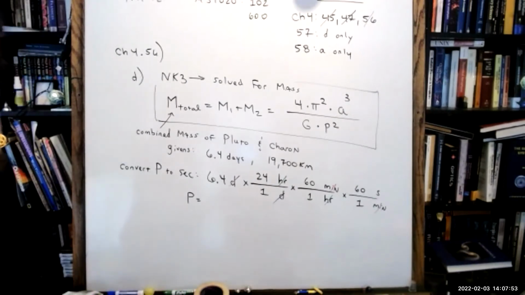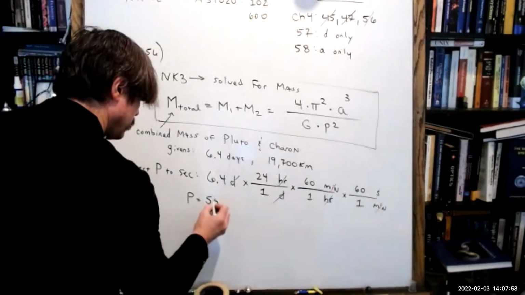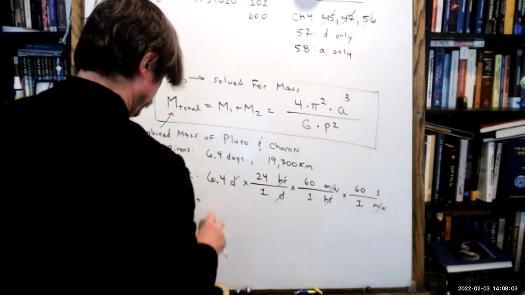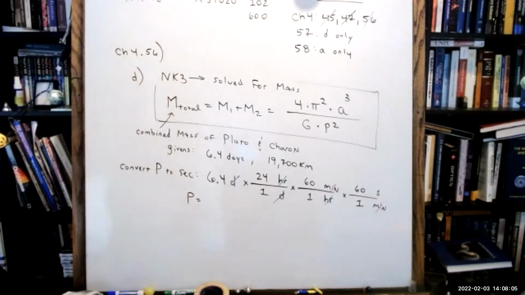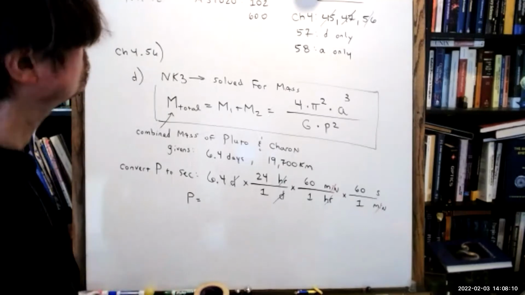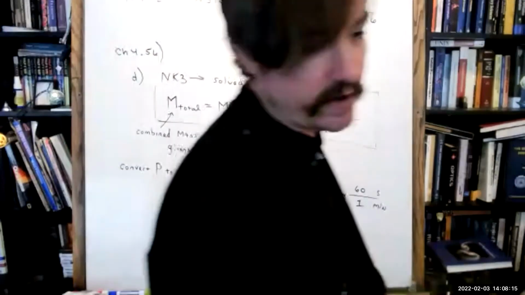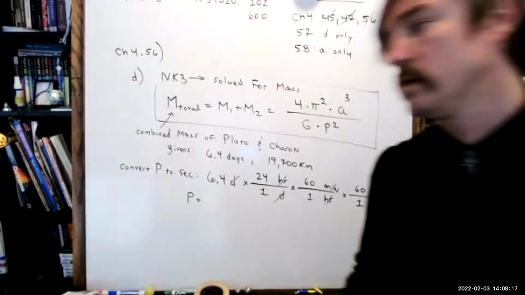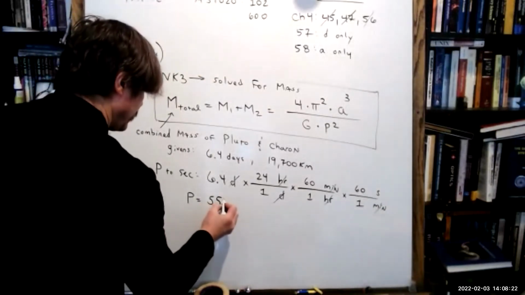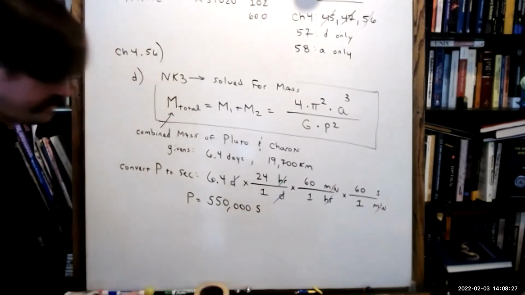Keep at least 2 sig figs. 552,960. Oh my God, way too many sig figs. Please round that. Do you want 1 sig fig or 2 sig figs? 2 sig figs. 5.5. I don't need scientific notation. It's not really. Okay, so just 550,000. Is that what everyone else gets? Seconds, right? Yeah.